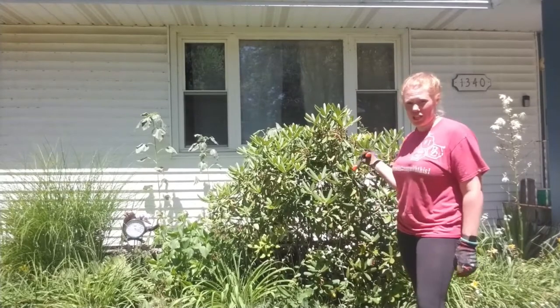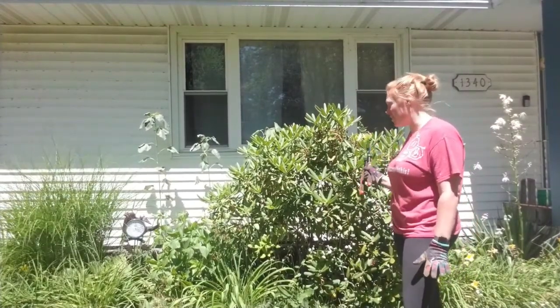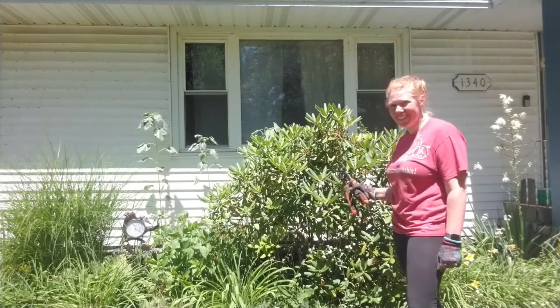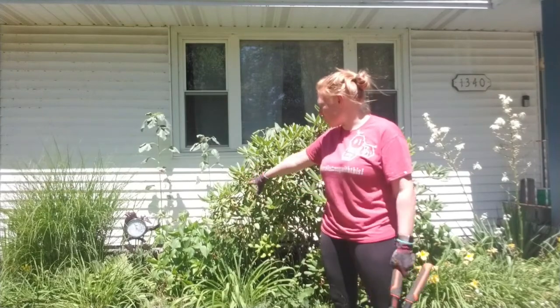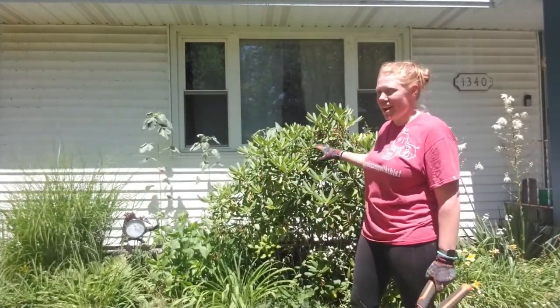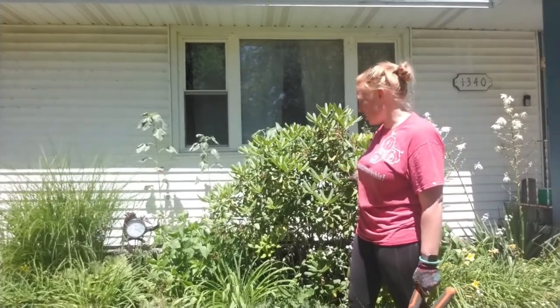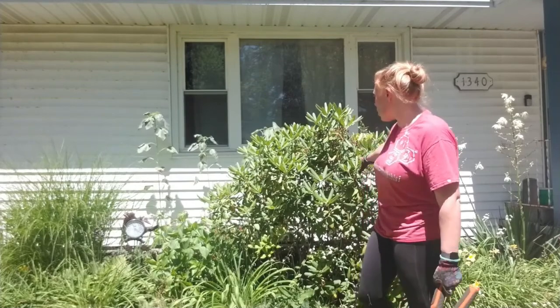We actually have this rhododendron bush here, which is beautiful. It flowers lovely. It's amazing. I love it. However, it's taking over, and we have a hydrangea on either side of it that got planted too early, and it's getting choked out. The hydrangeas are not able to grow and reach their full potential because this is so big.